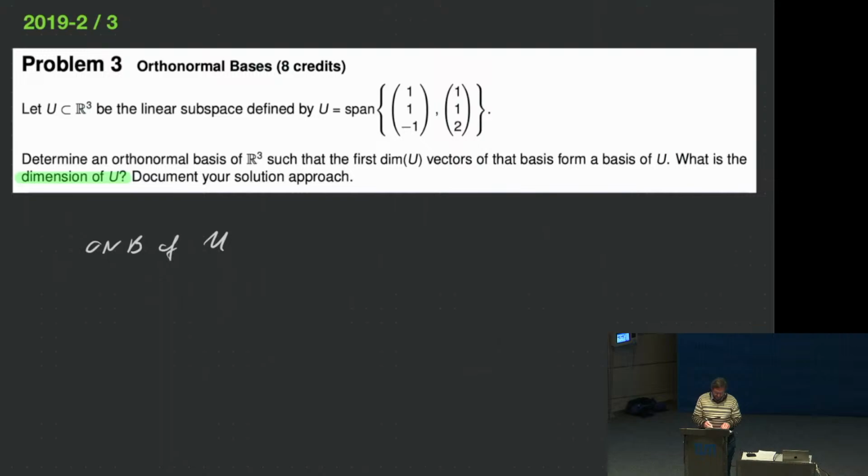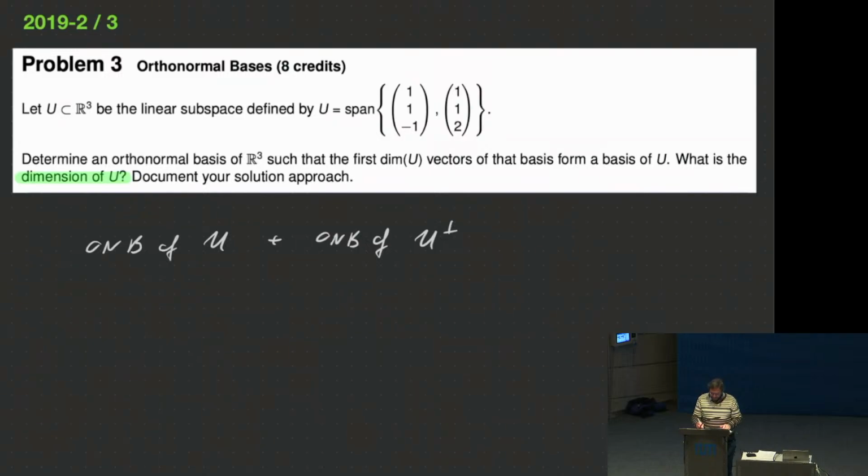How do I do that? Well, U covers part of R3, and to cover the rest, I need to have a basis of the orthogonal space to U. So what I also want is an ONB of U orthogonal. Put those two together, and we have a basis for the whole space. That is also an ONB. So I could also have asked, determine an ONB of U and an ONB of U ortho. Same thing.